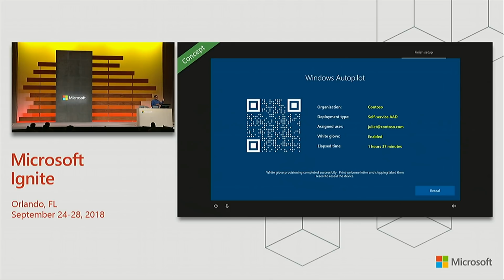They will read the data on this page to know that it's belonging to this organization, possibly this batch, what deployment type it was, how long it took. And the button on the bottom right is not one that an end user will necessarily ever see, but for the person setting up this machine for you, doing the white glove experience, they'll be able to just reseal the device with a click of a button, put the machine back, and ship it out.